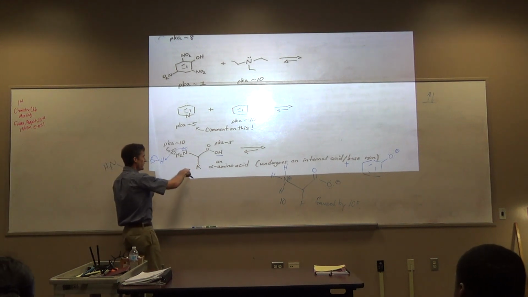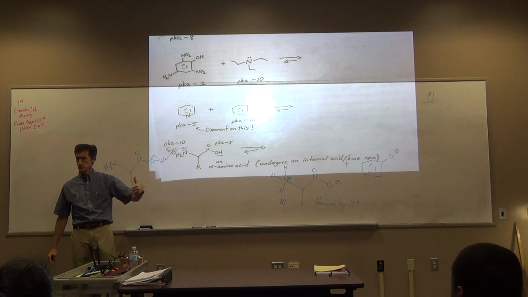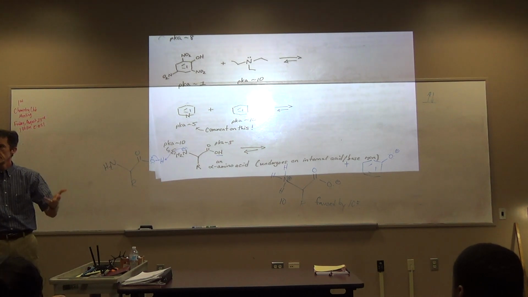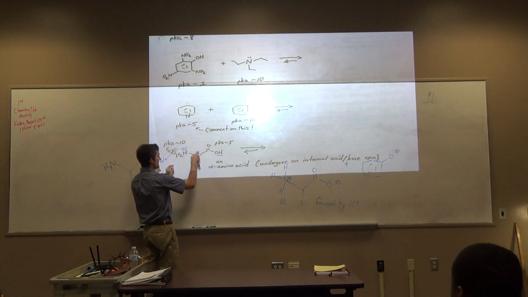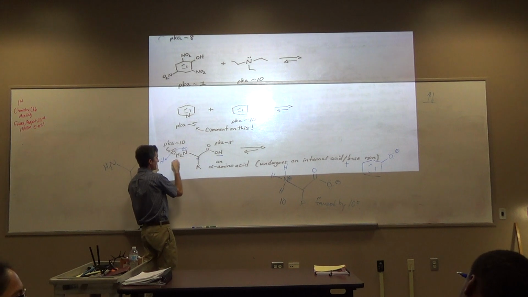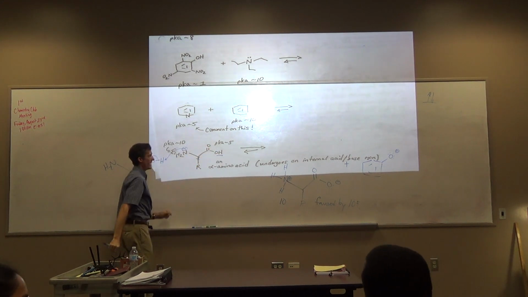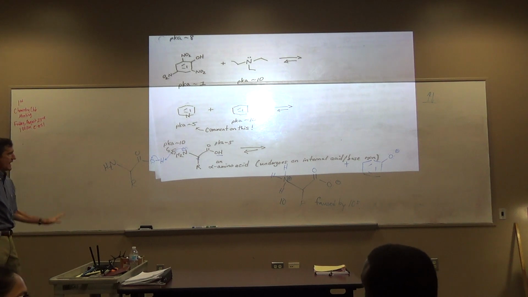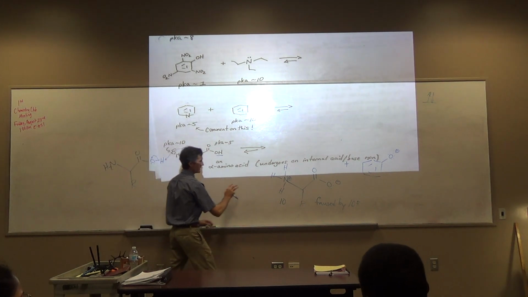So, this is an alpha amino acid. You see these in biology, you have different R groups, neutral side chains, basic side chains, acidic side chains. But this is the business end. That's alpha, the first carbon away from your carboxyl. Alpha, beta, gamma. But the amino is on the alpha. Alpha amino acid. How do these exist primarily? Do they exist like this? Or do they primarily exist like this?